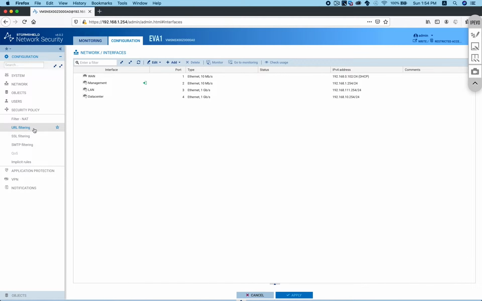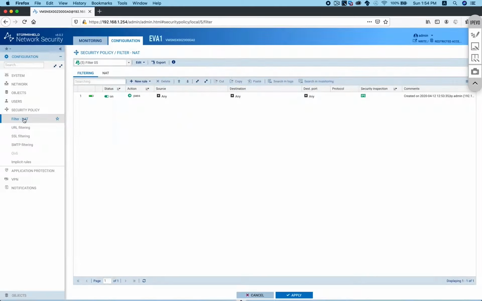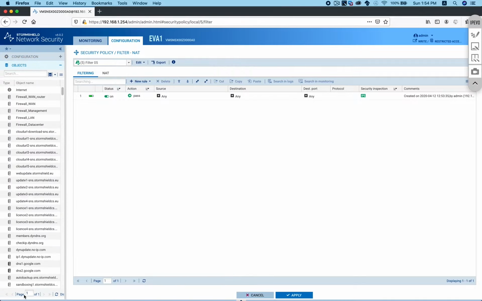So in order to create our rules, I will go to filter_NAT. When we are working here in filter_NAT, as we explained a little while ago, we have multiple filtering files. You can use only one at the end of the day, but you have multiple options where you can create different policies. It's really a nice tool. Now, here you have objects. All the objects that are known on the firewall are identified in the firewall. Some of them are automatically added and predefined, and some you can create on your own.